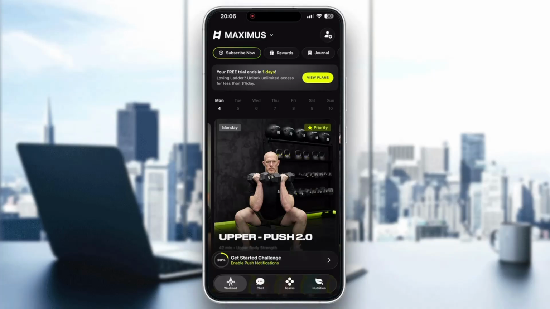From here, the first thing you need to keep in mind is that you need a Pro subscription to be able to use the application, either that or the free trial that is offered to you once you open up the application for the first time. So once you've gotten that ready, we can get started using the application.